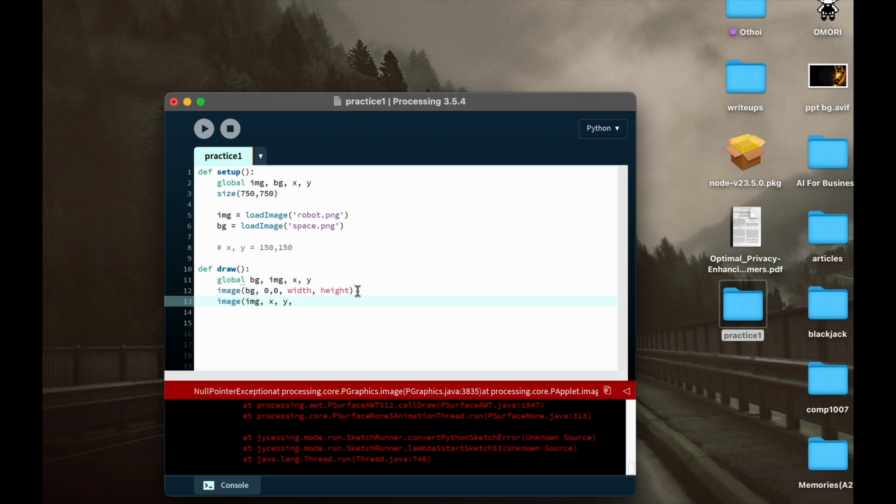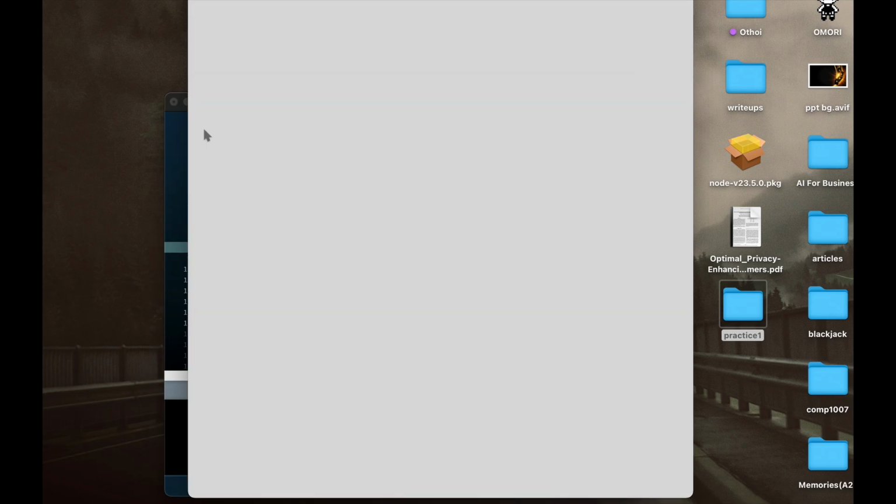This is a random width and height. Okay, should work. Yeah, it should work now.